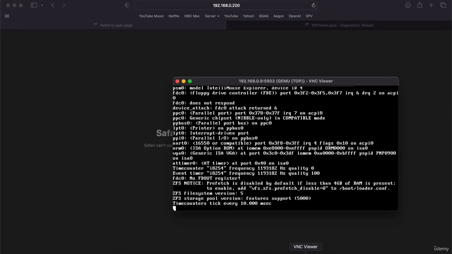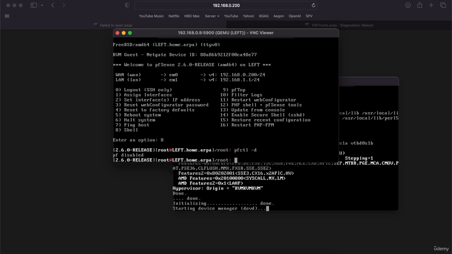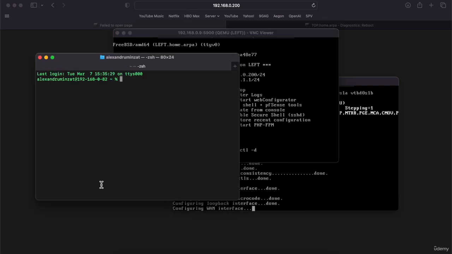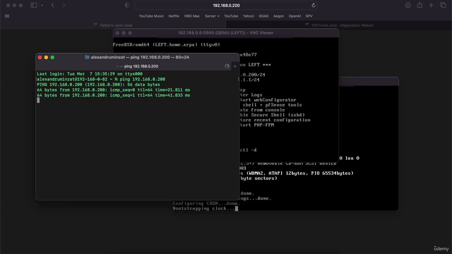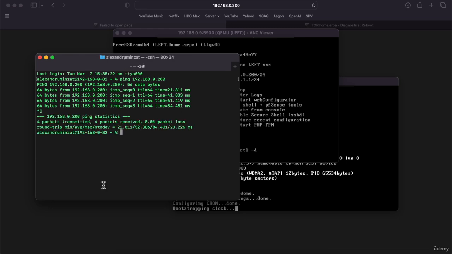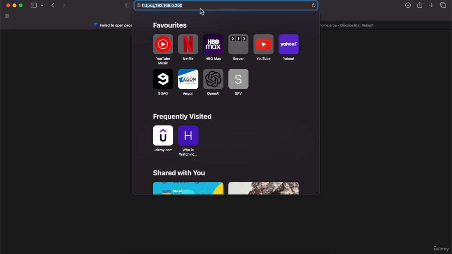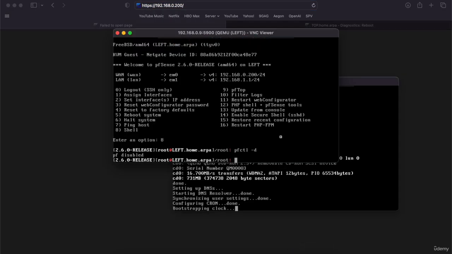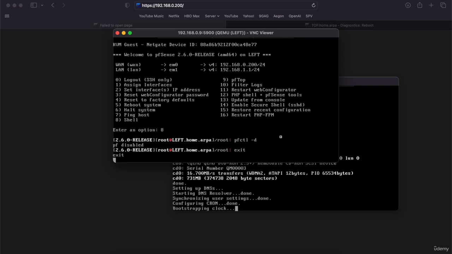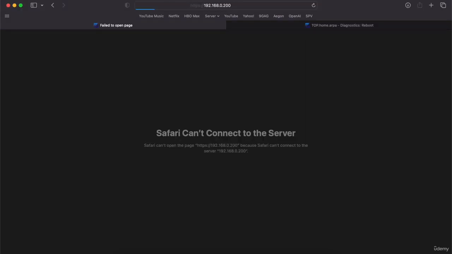Okay, we'll try to ping it. And the ping is working, but the HTTPS is not yet active. What we can do is go here and type 11 to restart the web configurator. Still nothing.